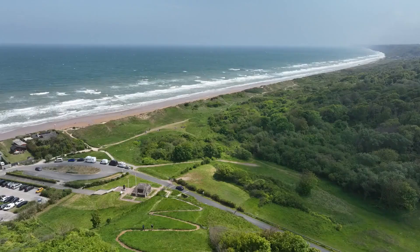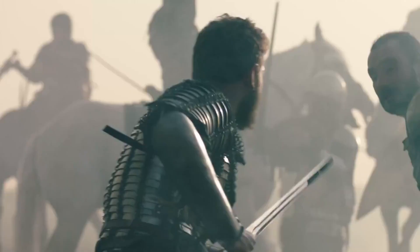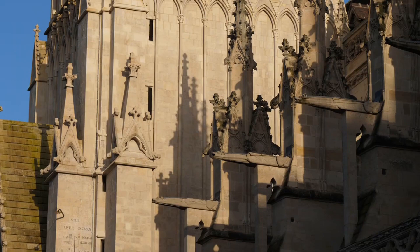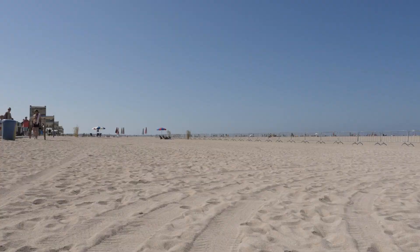Picture this. June 1944, Normandy. The Allied forces have just landed on D-Day, and there's a crucial city they must capture to succeed: Caen. But it's not just any battle — it's a conflict filled with unexpected strategies and pivotal moves. Today, we delve into the five decisive strategies in the battle for Caen that history books often overlook. Let's unravel the tactics that could have rewritten the course of World War II as the dust settles on the beaches of Normandy.